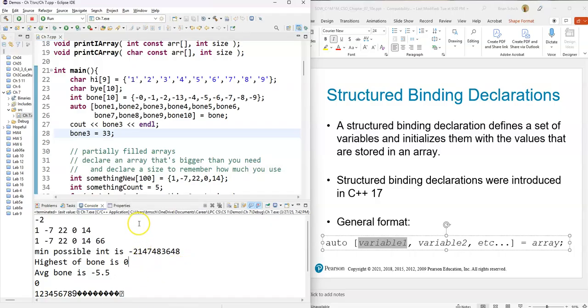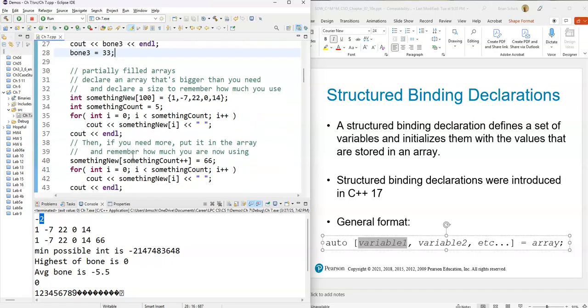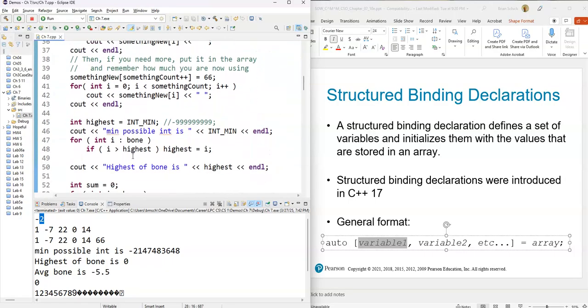So after I've added the bone, did I print 33? I didn't print 33. I print bone, that's minus 2. That's bone number 3, and then I change it but I don't print it again. So this -2 gets copied into bone3, and then I change bone3 to 33.